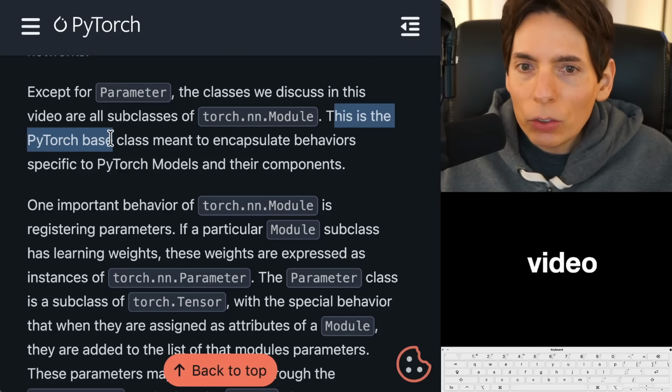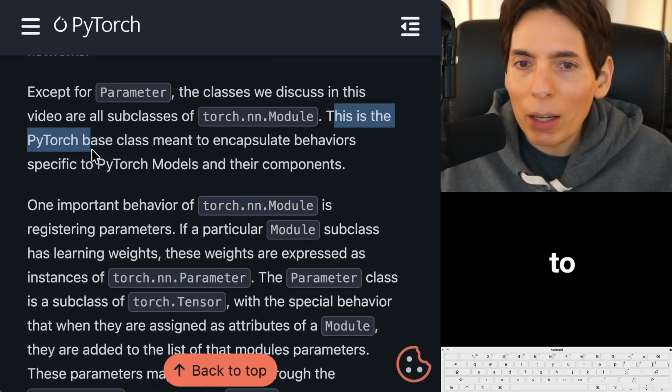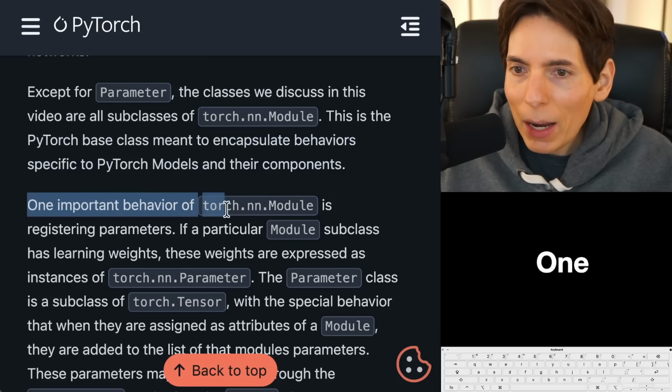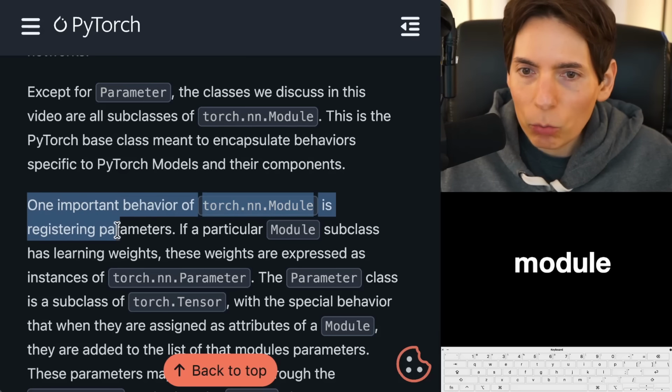This is the PyTorch base class meant to encapsulate behaviors specific to PyTorch modules and their components. One important behavior of PyTorch Module is registering parameters.